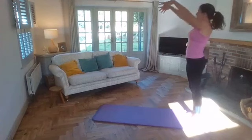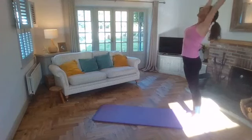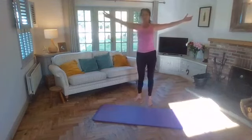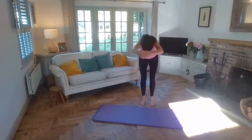And the sun is now shining. It's Friday night. Reach your arms up, it's the weekend already. Squeeze your shoulder blades back together. Come round, face forward. Bend your knees, round your back off. Just get a lovely stretch there to finish.